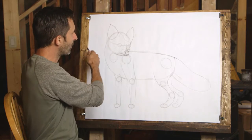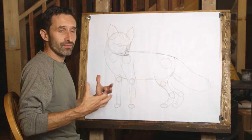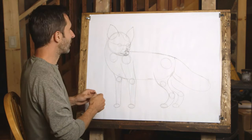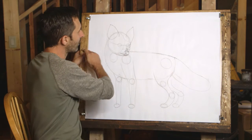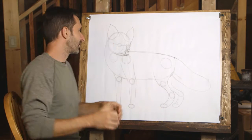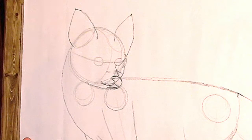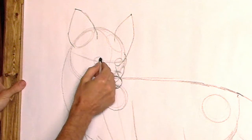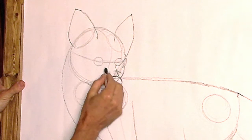Why don't we start with the face? I think the most important part of any drawing, if it is some kind of a creature or person, is the face, to get the face right. So why don't we start right in there? And I'm going to start with the eyes. Now we drew these circles here, and those are the eyeballs, but the fox's eyeballs aren't bulging out of its head. It has eyelids around there. So let's work on those eyelids a little bit.